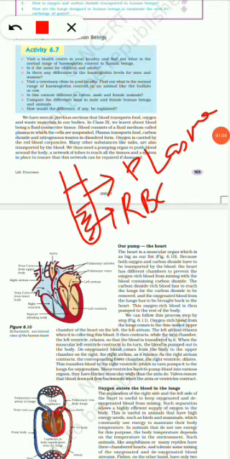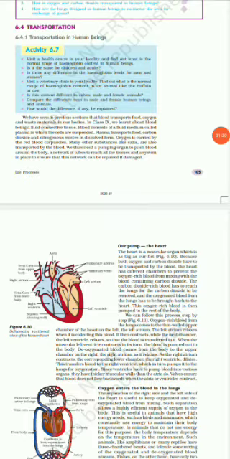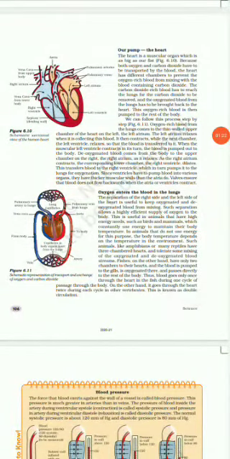We thus need a pumping organ to push the blood around the body, a network of tubes to reach the tissues, and a system which ensures that the network is repaired if damaged. So basically, who is pumping the blood? The blood is being pumped by the heart. The heart is a muscular organ about as big as our fist, and because both oxygen and carbon dioxide have to be transported, they must not intermix, and that is why we have separate chambers.